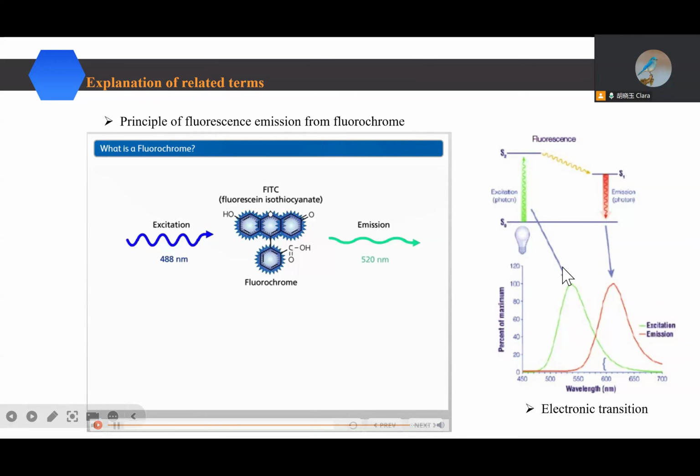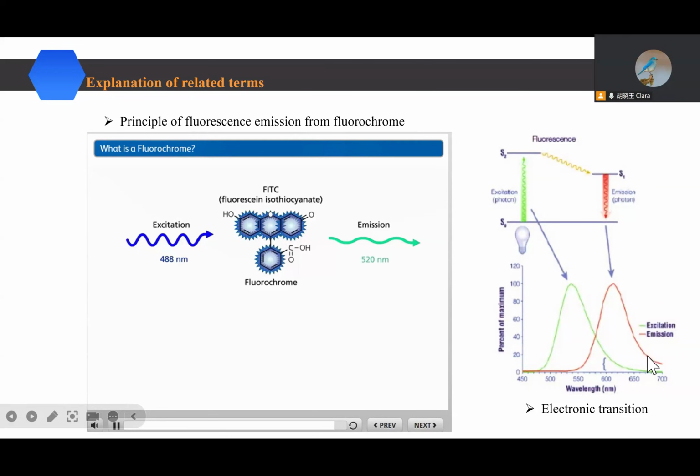Because of the physics we learned in our study period, we know that the higher the energy, the shorter the wavelength of the light, right? So here, the excitation has higher energy, so its wavelength is smaller. There's the energy loss, and this one is the emission.